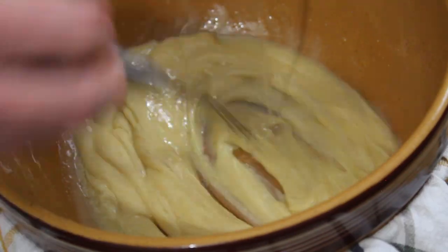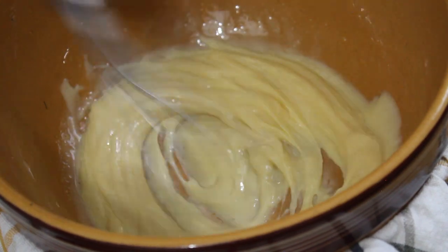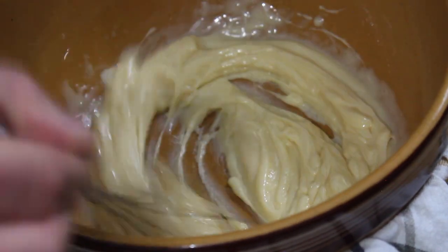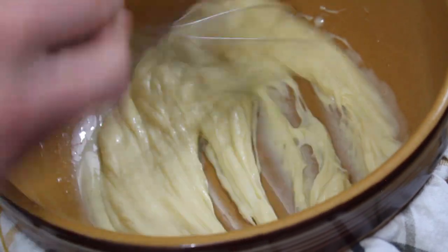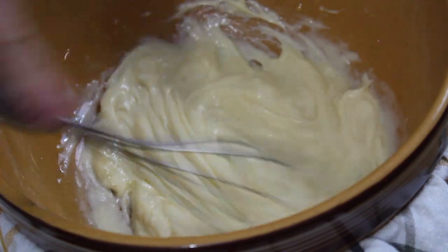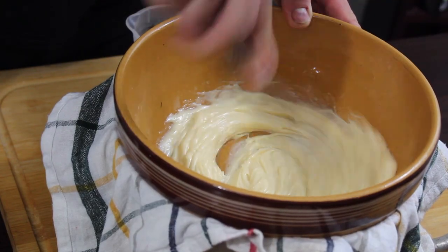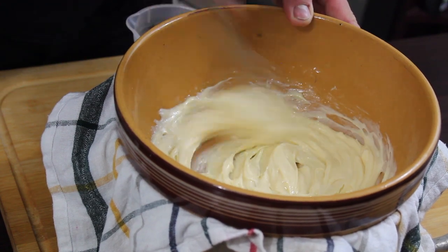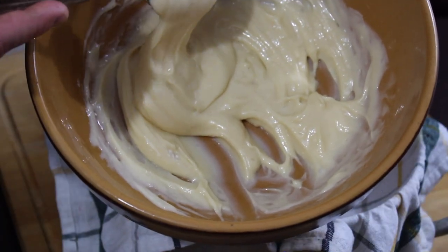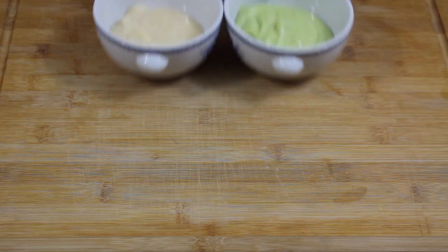You can incorporate an insane amount of oil into this. However, the texture is going to change. The more oil you put, the harder and thicker your mayo will be. If it is a little too thick, don't worry. Add a little splash of water and that is going to fix everything. Once it reaches your desired consistency, check the seasoning, adjust it, and that's it. It's ready to go. So there you have it, guys, a homemade mayonnaise.